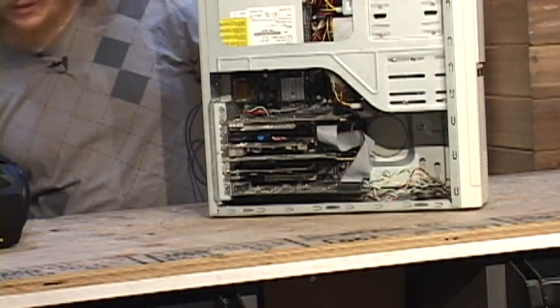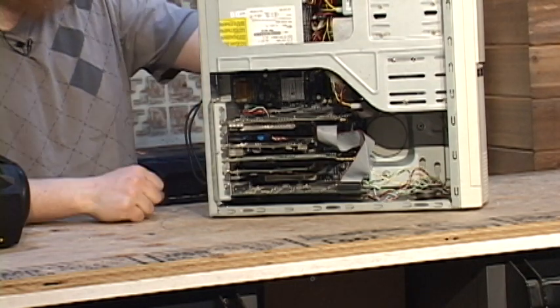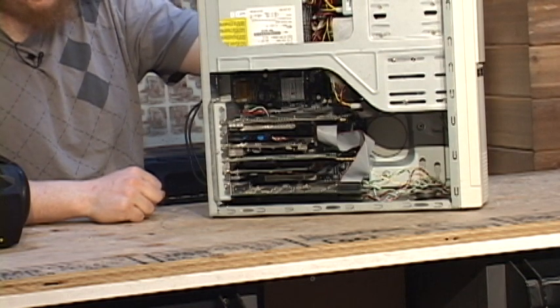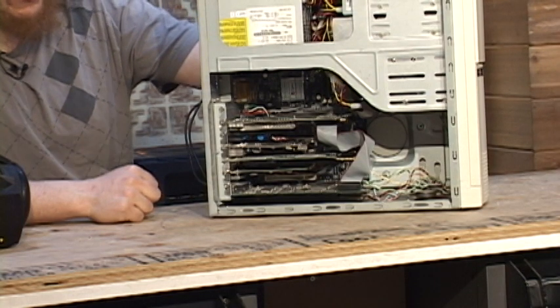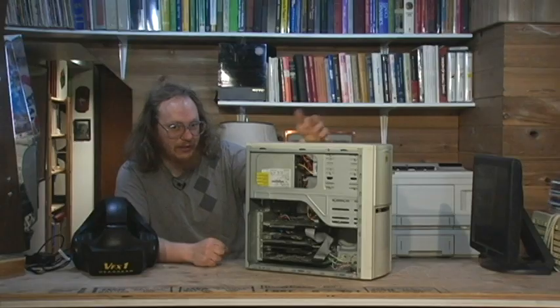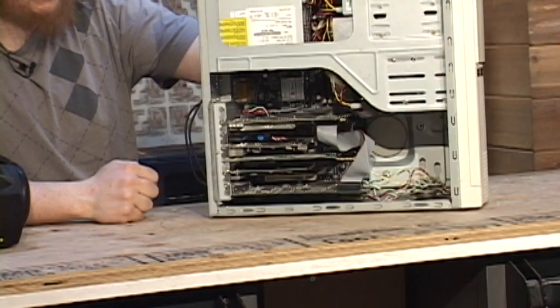And on the inside, what we have here is that on the very bottom of the unit, there's the VIP card. And you can see above that, we have a nice little 3COM Ethernet 10/100 card. And we have a SCSI card, a USB Firewire card, a CNR modem, which is sitting in there for some ridiculous reason, because everyone needs a 56K modem, right? And above that is the video card.